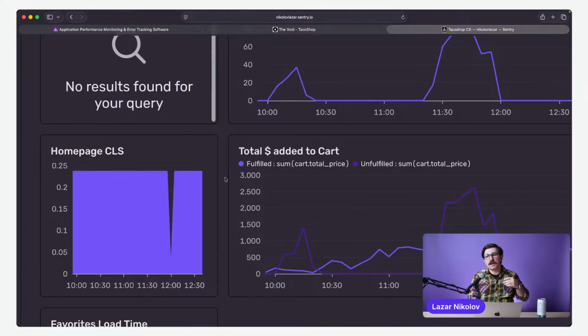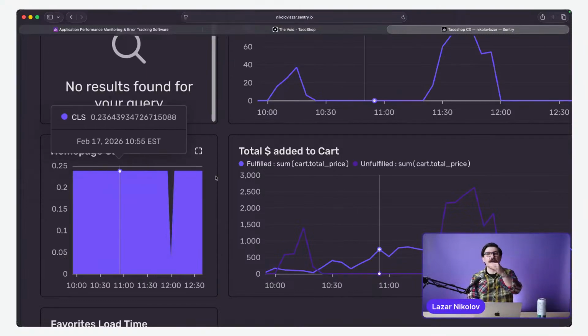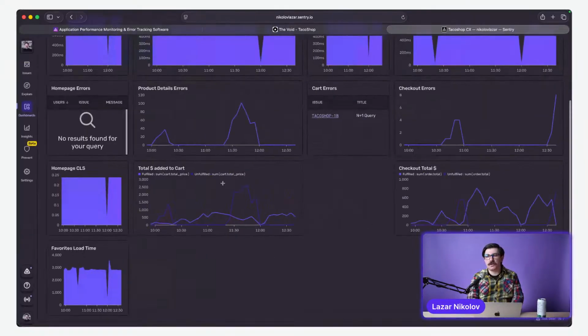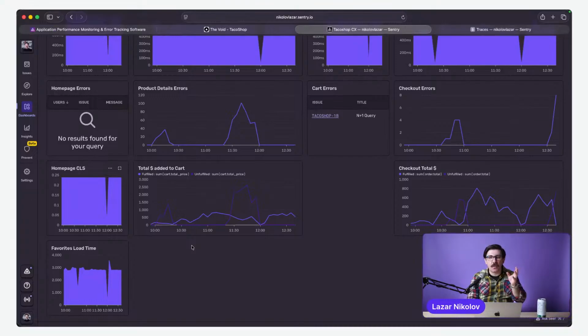You've caused a bug, and you saw this from 0 or 0.05 or whatever, from a low value shooting up and staying there, right? That looks like a bug. When you see that go up and you don't want it to go up and it stays there, that means you've caused something. And I want to show you how, in this case, we can also see why the CLS is happening.